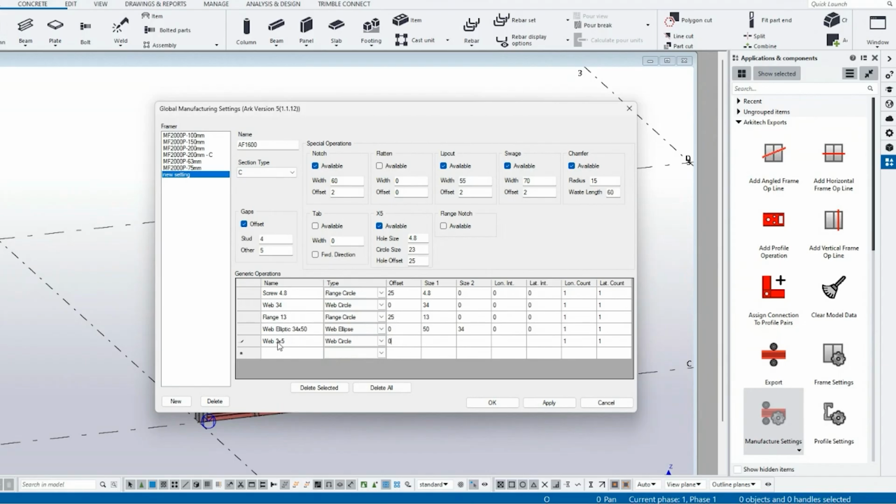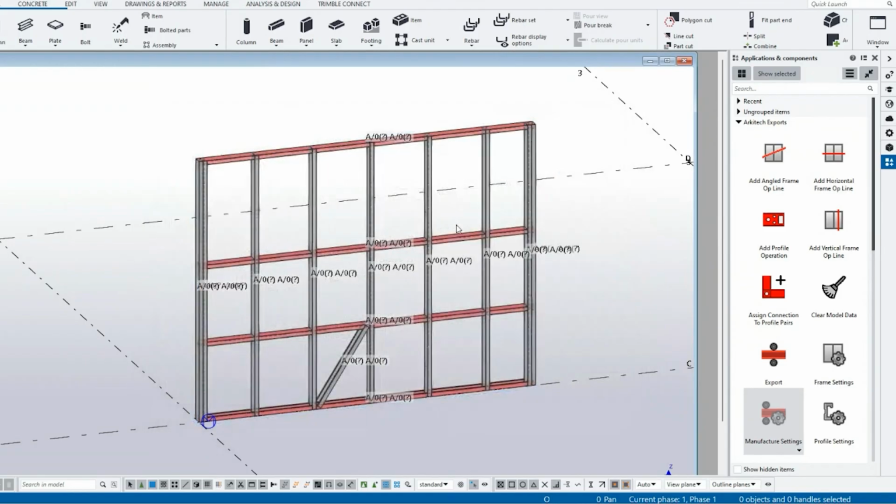We may need to enter some values corresponding to lateral and horizontal quantities and the spacings to apply this operation. Size 1 is the hole diameter. Intervals are the distances. The count is the quantities. We click on Apply and create a new machine setting. Then, we should set the panel settings.